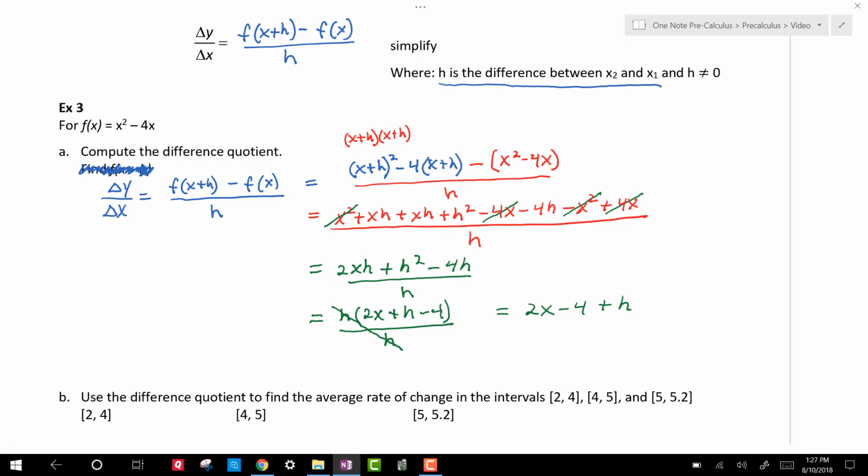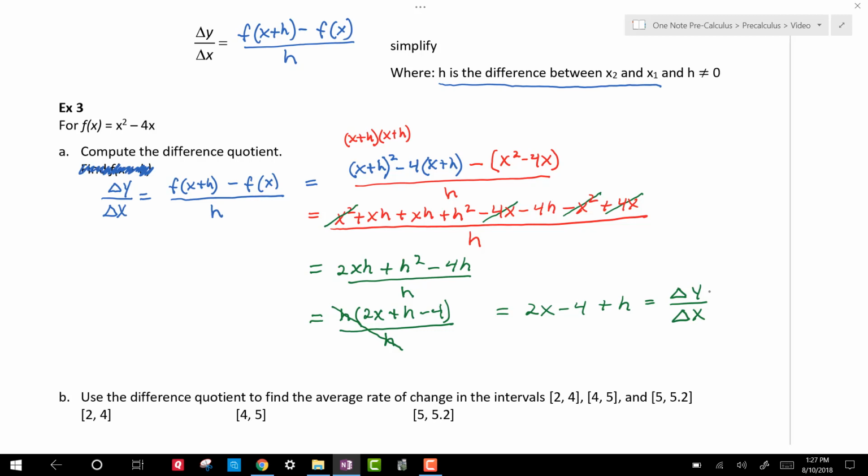Now, so you're asking yourself, what is that? What does that mean? Okay, so keep in mind that this was delta y over delta x. Well, what's delta y? It's the change in y over the change in x. But yeah, Mr. Cornelius, you know, the change in y over the change in x, that's a slope. That's like 3 over 2 or 7 over 9 or whatever.